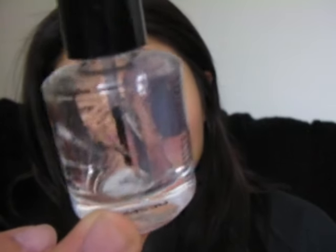I have this Seche Vite Top Coat and I didn't finish it technically, but look at it — it's all goopy and thick and you can't use it anymore. I don't like using nail polish thinners because I feel like they never really work that well. I have a backup for the Seche Vite Top Coat because I got it when it was on sale, but I don't think I'll repurchase it because you're paying $8 for it in my area and you technically just get half a bottle — it's really expensive in my opinion. Next on my wish list I'm thinking of trying the Sally Hansen Diamond Strength one. I've heard a lot of good stuff about that one.